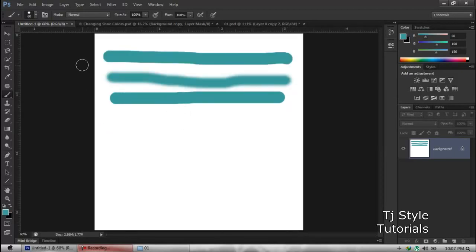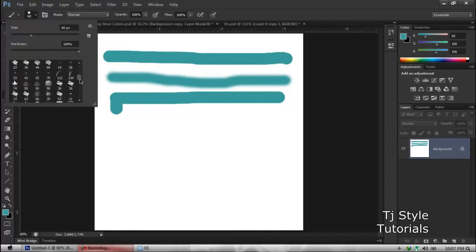And guys, if you want to change the brush preset, basically what I'm trying to say is, brushing is really cool, but you don't want this circular brush. Just go down to the property bar, but make sure you have selected your brush tool from your toolbar, or you can just press the B key on your keyboard. You can go to the property panel on the upper side of Photoshop, and when you see this part right here, just click on it and you'll see that you have lots of other brushes.